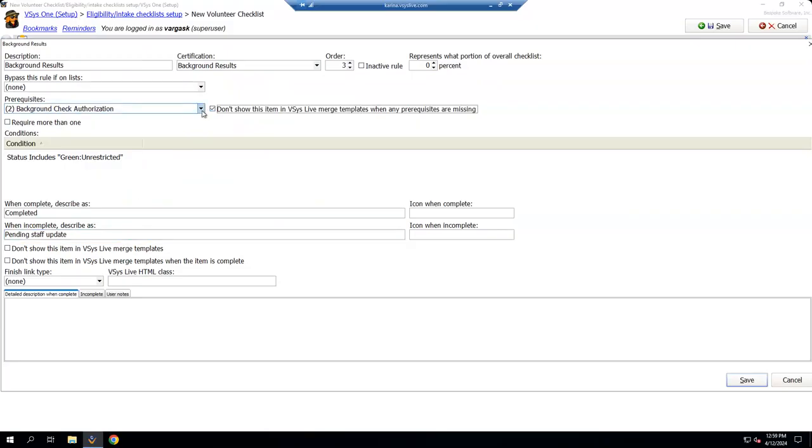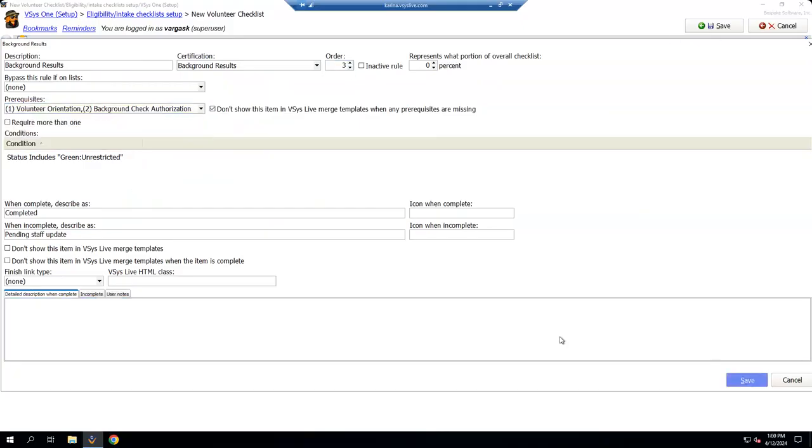So if I want all of my items done in that exact order, what I would have to do is go into each item and set prerequisites. As you can see here, it is multi-select, so I can even say, hey, both item 1 and 2 need to be done before item 3 is visible.